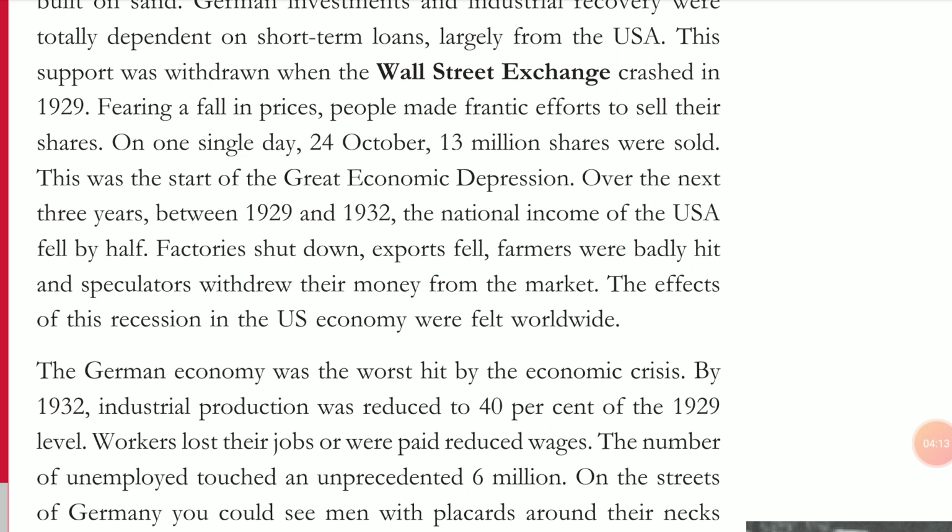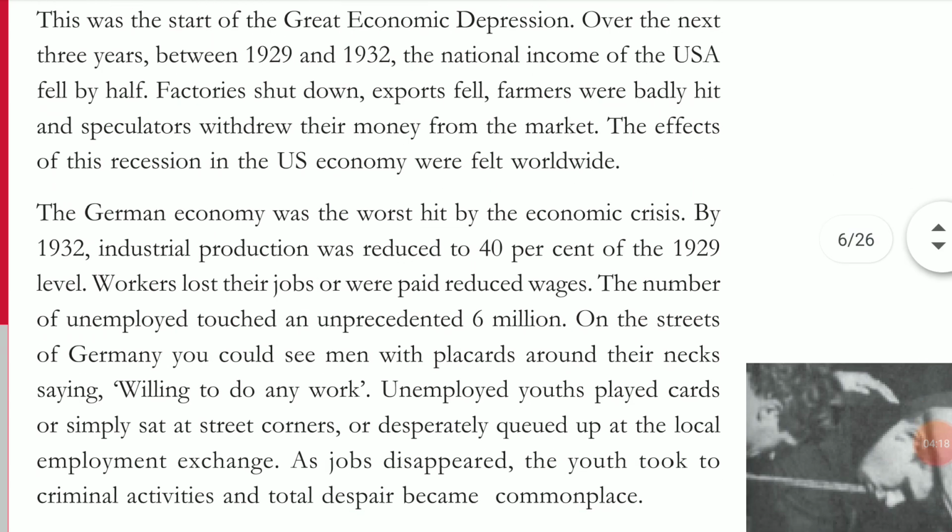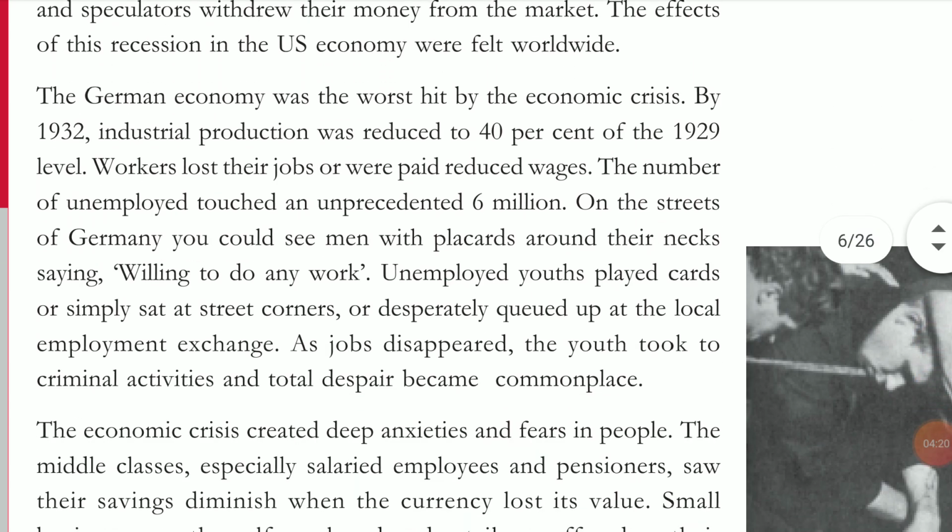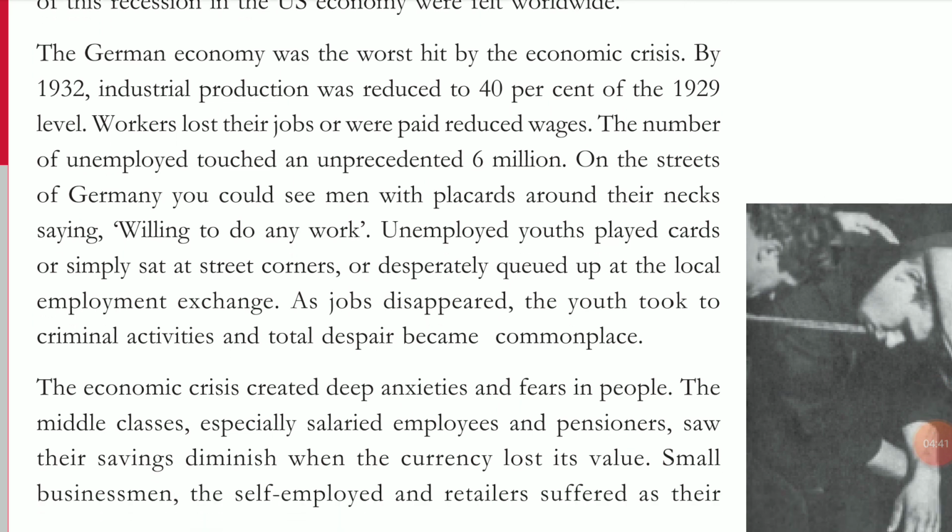The effects of this recession in the US economy were felt worldwide. Since the US had invested lots in other countries also, when recession came in the US, the effect was seen worldwide. Not only did people in the US lose their jobs, but others who were working for US-based companies, even they lost their jobs. The German economy was worst hit by the economic crisis. By 1932, industrial production was reduced to 40% of the 1929 level.